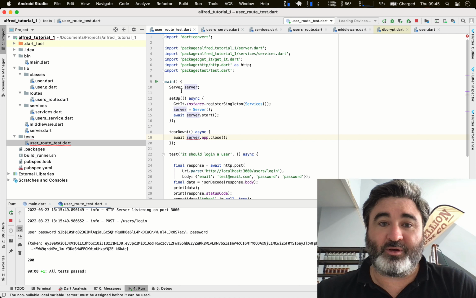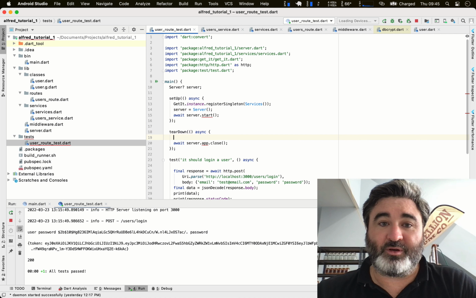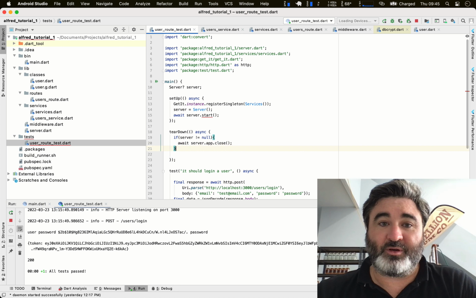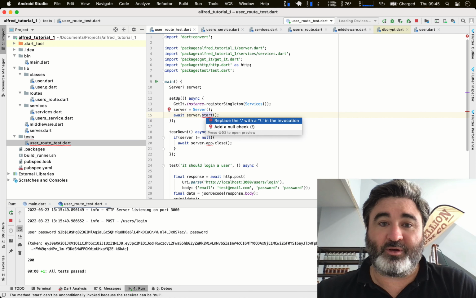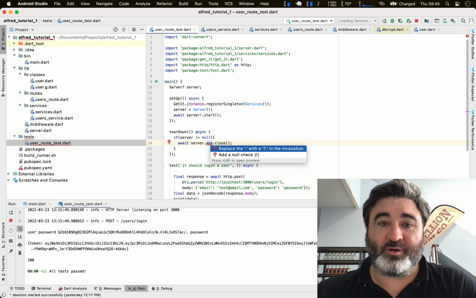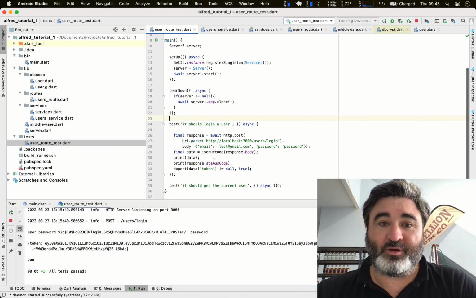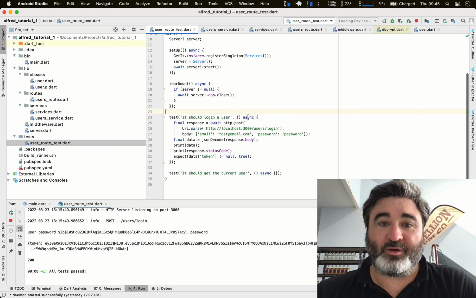Must be assigned before it can be used, yeah. So I guess, look, in that case, we've got them like that. If server is not equal null, this is probably not going to work either, because it could always be. So if we do this, no, that won't work. This is not a class. Let's start a null check. At the end of the day, because we are running a test anyway, it's okay for it to just fail us if we've mucked it up.